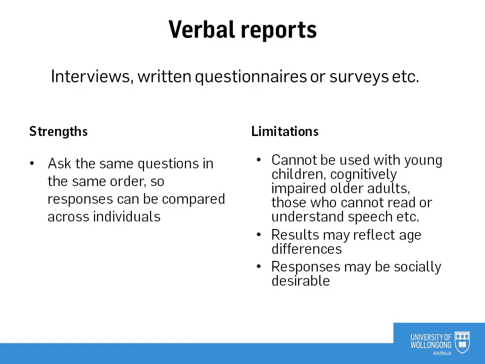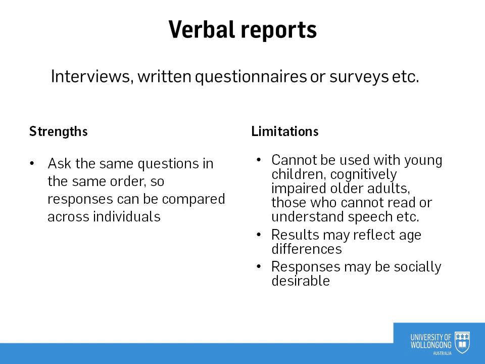Verbal reports would probably be the most common type of collection in human development. This is interviews, these are written questionnaires, surveys, focus groups. This would be tests that children might take around cognitive development or screening instruments on children's developmental levels. So verbal reports involve asking a person about themselves or about someone else, like his or her child. It's a very common data collection method.